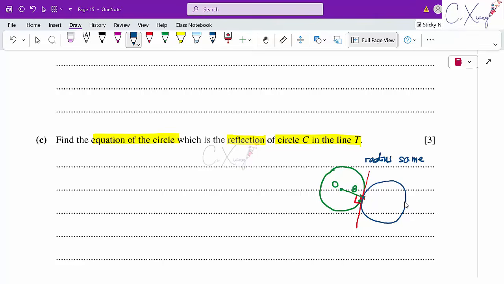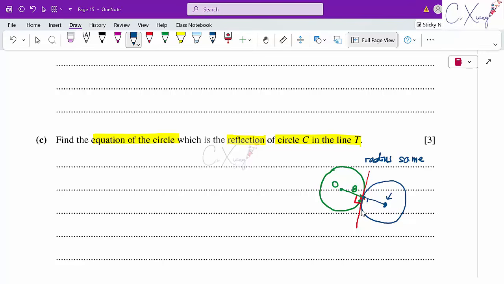Since we are talking about reflection, right? So that means the red color line here is a mirror, which means that you'll be having a line which is also 90 degrees, but it is on the opposite side of the T. And this particular point here will be the new center of the circle. And then there will be a straight line because all the angles here are 90 degrees.